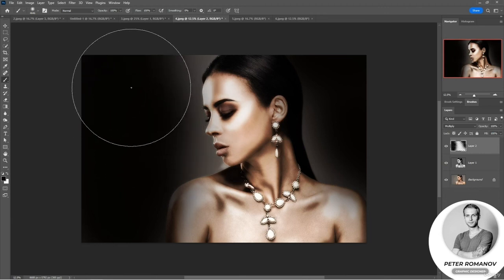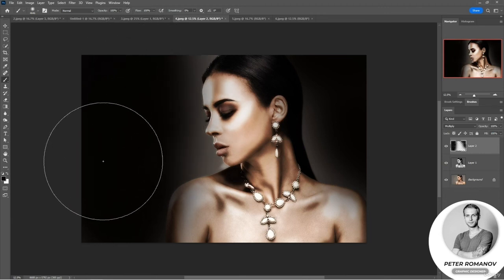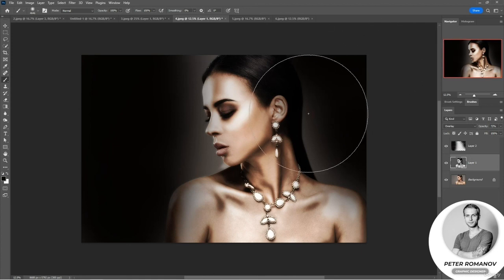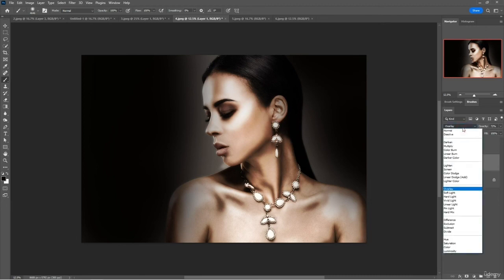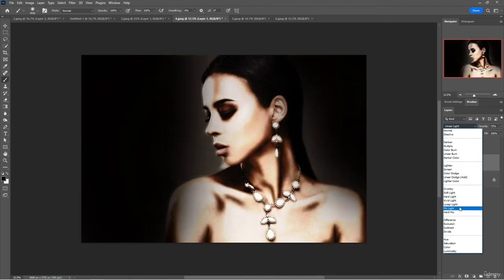In fact, this effect looks very good not only on portraits, but also on landscapes, on still lifes. It looks good on many images. And of course, we can always adjust the level of transparency, make this effect more or less highlighted, depending on what effect you want to achieve. And let's compare how the same image will look if you apply soft light here. Look, you see what a difference it makes. It is a similar effect, but it is much less highlighted. You can look, of course, at other options. That's the way it works.